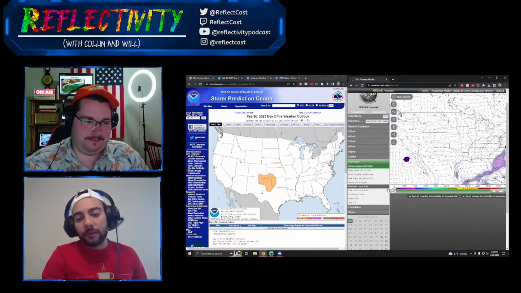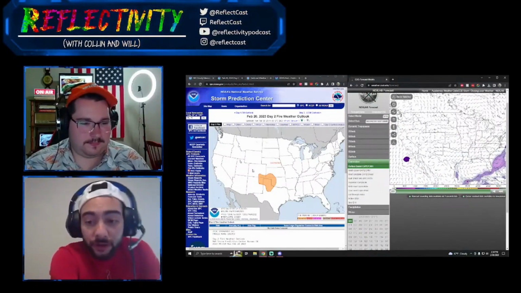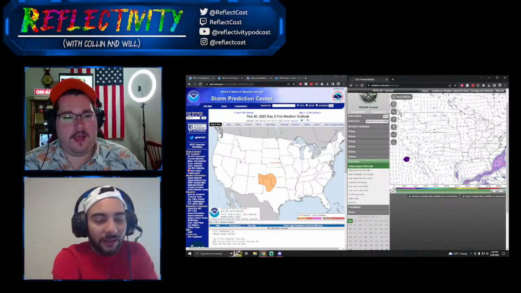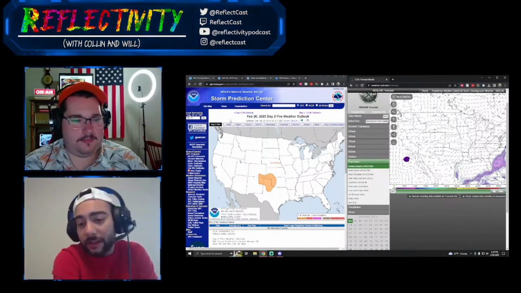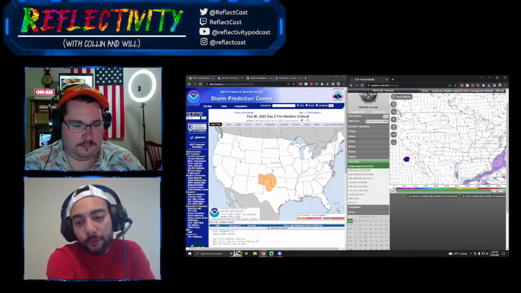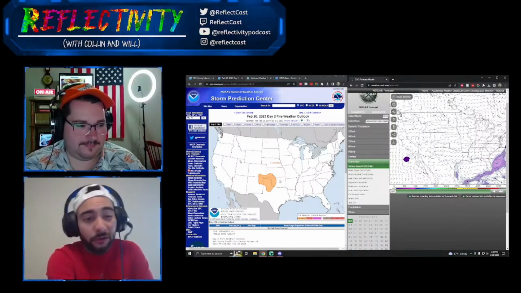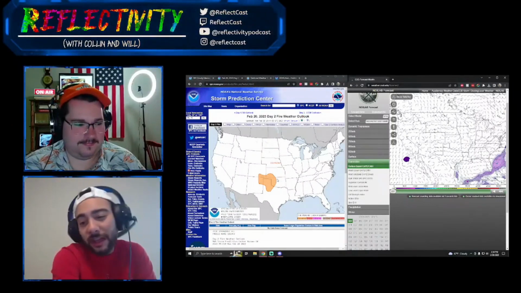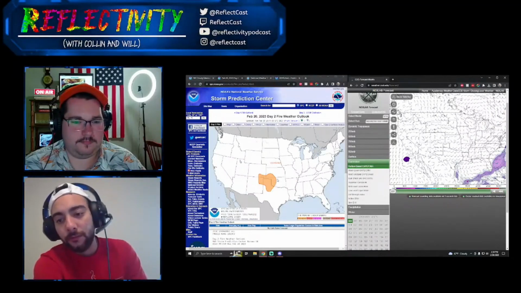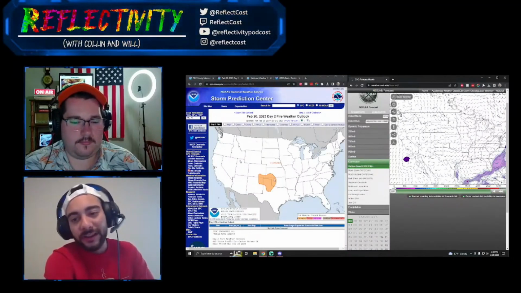Typical thunderstorm. Yeah, and I imagine this marginal region, I wouldn't be surprised if maybe a slight gets thrown in there. Right? It's marginal, then slight, then enhanced. So there could be a slight maybe for the northern Louisiana, south central Arkansas regions. You could see that marginal expanded probably a little bit more north and east, closer to St. Louis, up to Louisville. Could even be pushing closer to Indianapolis. We'll have to see.